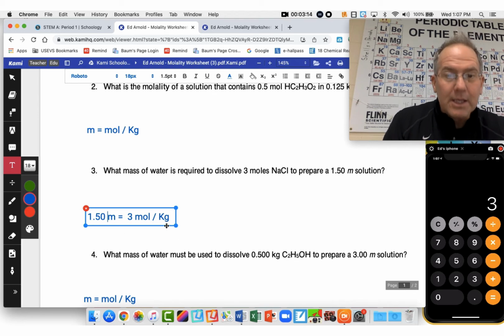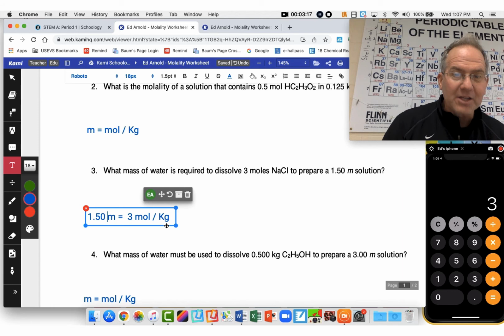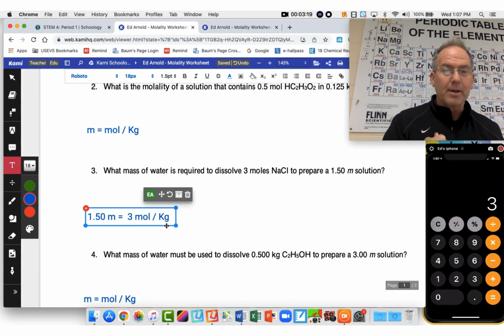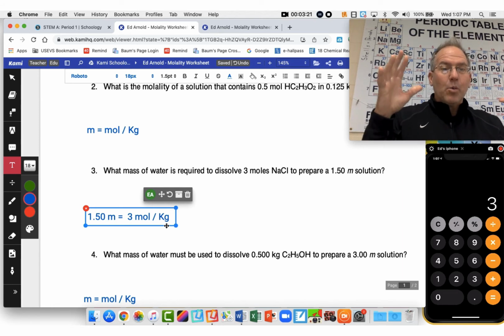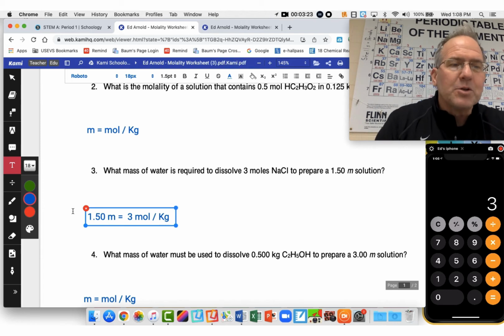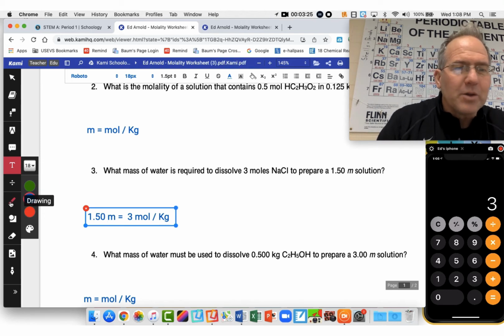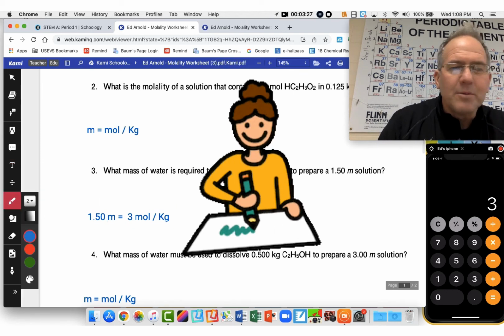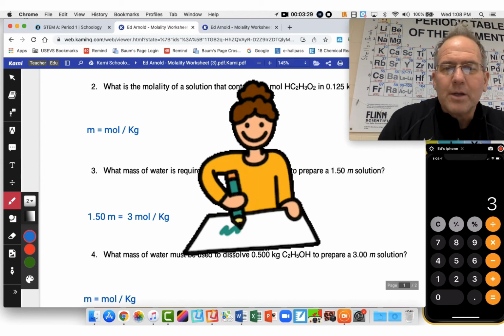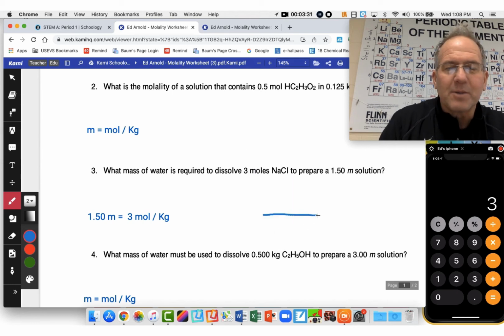Problem. Kilograms is on the bottom of that fraction. We always need to have it on the top. Okay? When you're on the bottom of the fraction, I'm going to draw the picture. I'm going to draw this out. You don't have to draw this out. I'm going to draw it out just to make it work. So there's one line. That's going to be my fraction in a second. And I'm going to put an equal sign with that.